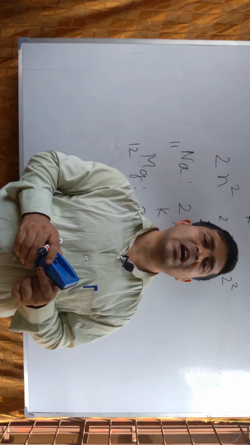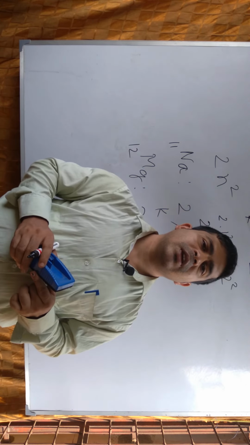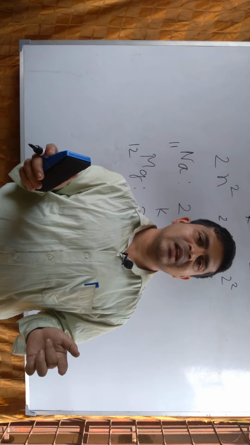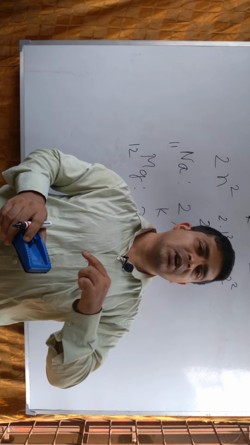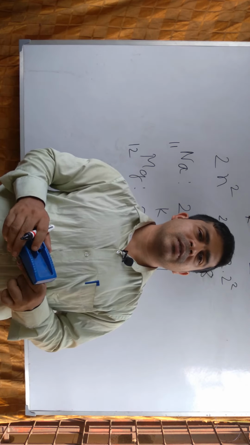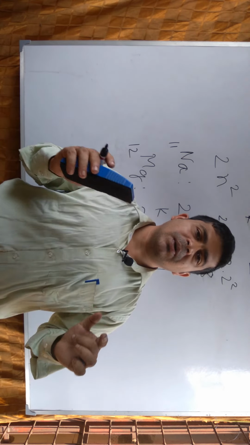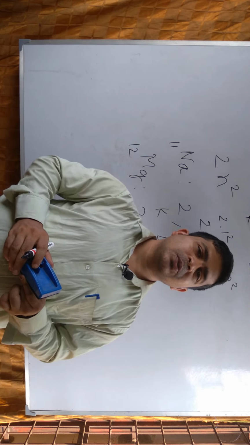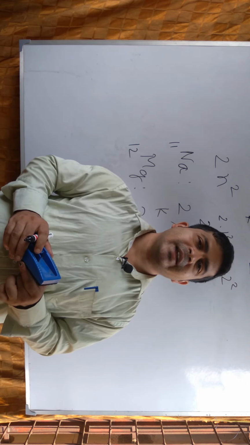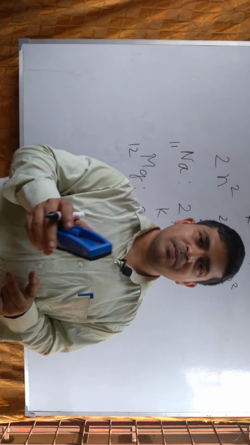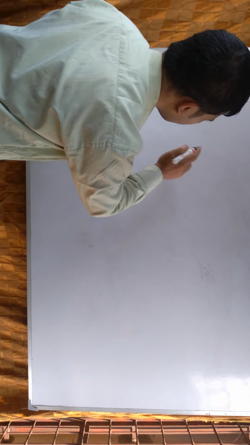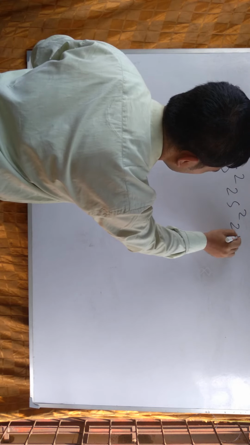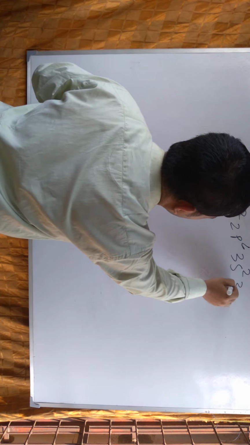The next point is the subshell concept. What is a subshell? A subshell is the division of the shell. The subdivision of a shell is called a subshell, and a subshell consists of a number of orbitals. By using the subshell concept, we can write electronic configuration in the following ways. We can write it using 1s2, 2s2, 2p6, 3s2, 3p6.